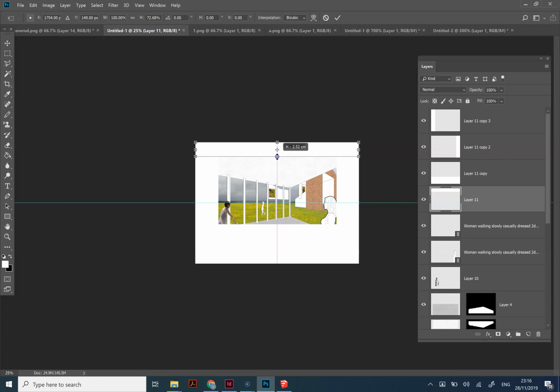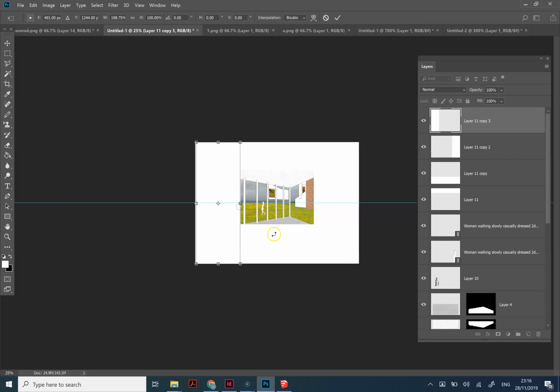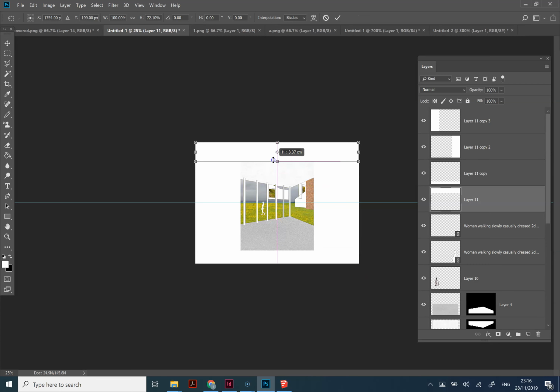It depends very much on what kind of view you're making. Or I might decide I want it to be a much more vertical image, so I might crop out the sides and make it much more about what's happening vertically. It depends where you want the focus to be.